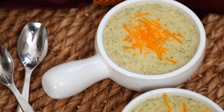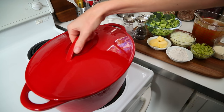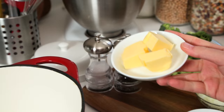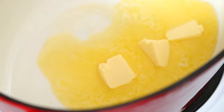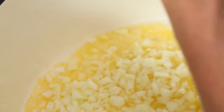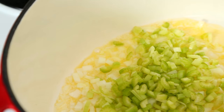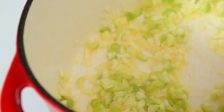This recipe is so simple but so delicious and oh so comforting. As always, I am starting with my trusty Dutch oven on the stove, and I'm going to get started with some butter. Some of you like to ask if I use unsalted butter and I, of course, respond — what's unsalted butter? Once my butter is completely melted, I'm going to add some finely diced onion and some finely diced celery. Now, there are mixed feelings about adding celery to cream of broccoli soup, but I feel like the mixture of onion and celery anywhere is always a good thing.